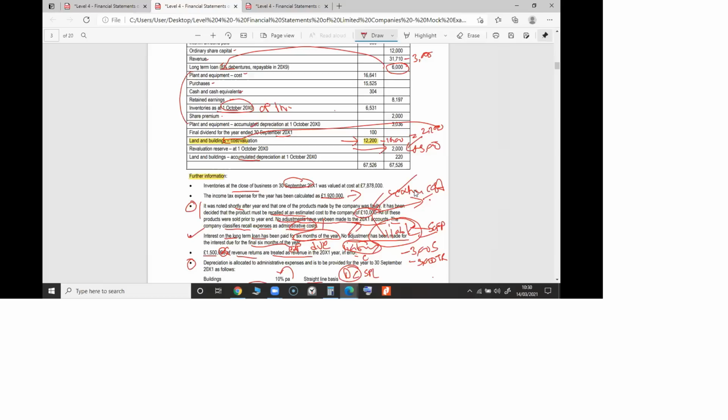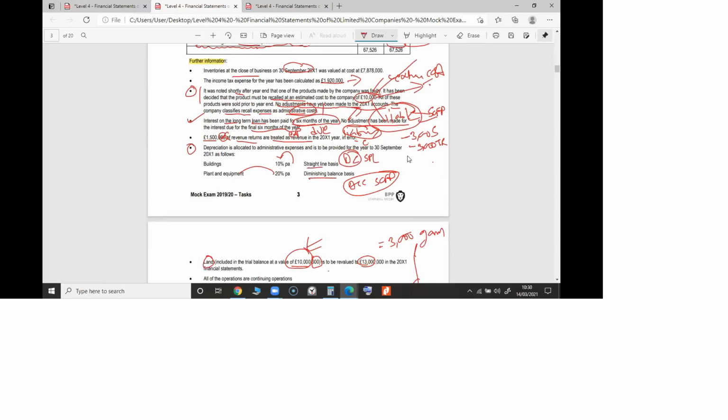2,200 is building, and building has a depreciation, right? Not the land. Now they said land and building. I'm doing underline accumulated depreciation 220. That is for 2,200, right? Yeah. And land and building, they told us to do straight line, 10%. This 10% on what figure are we going to do? Not on the land figure, on the 2,200 we got to do. On the building figure, times by 10%, you get straight line every year is 220. Easy, already we're done. But let's do the plant and equipment depreciation.